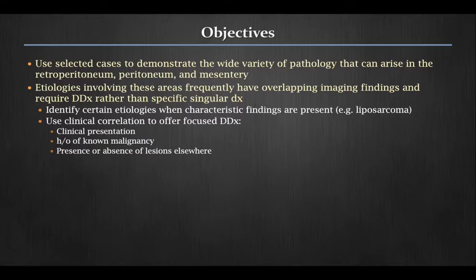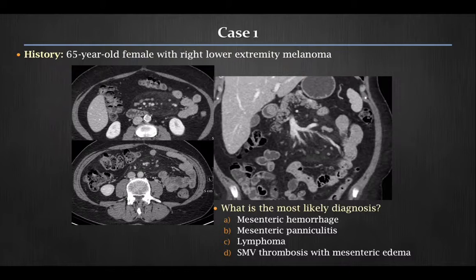But most of the cases will require you to gather some additional clinical information, either how the patient presents, whether they have a known malignancy, and whether they have lesions elsewhere in the body to help you craft your differential. So the format for today, I'll present the imaging findings, and then there will be a multiple choice question on the screen with the images.